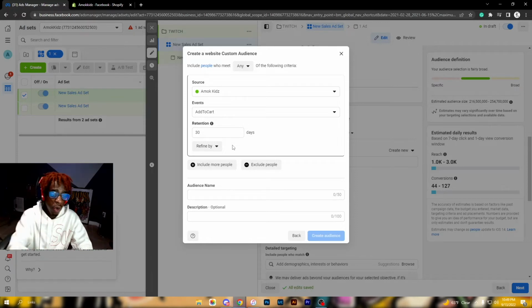The only way this works, though, is if you have a decent amount of data already on your Shopify. If it's a brand new Shopify, you just made it last week, there's no reason to run custom audiences, because you don't have any data to pull from. We've had the AMOC Shopify for over a year now. There've been probably over 50,000 people on the site since then, so there's a lot of data for Facebook to pull from. This works well for me.